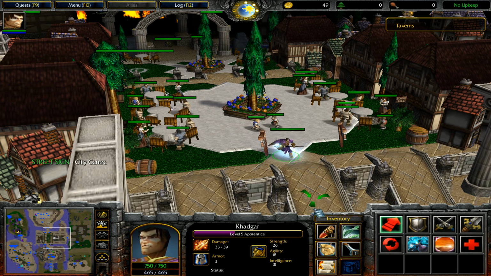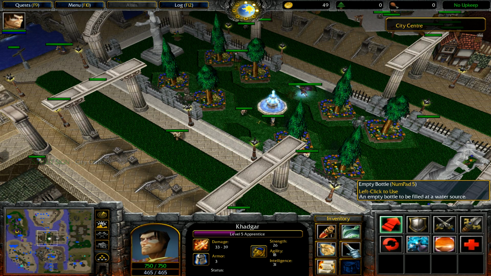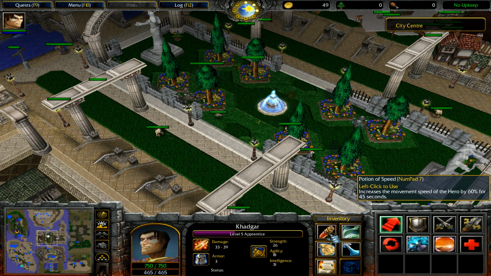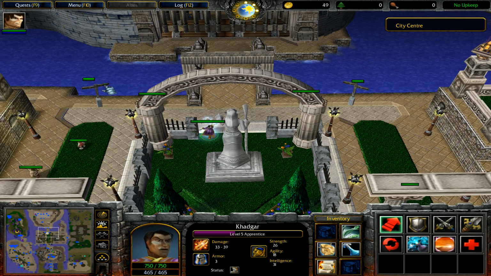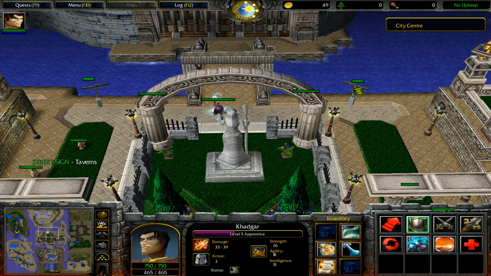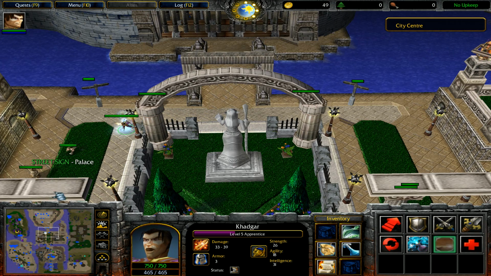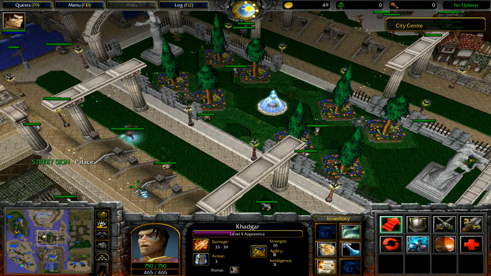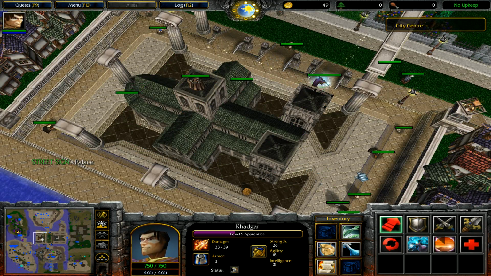Fill it at a water source. All right, so let's come over here and fill up our vial, or our bottle. Wonderful. And you know what? Let's just use the pot of speed so that we can get going a little faster. Palace, Cathedral, Taverns, Palace. Yeah, we can't. So we definitely can't go to the palace yet. Okay, come on down here, Khadgar, and I think we found some more shimmerweed too, so we can always just keep making more. We don't need to go to the cathedral yet either.